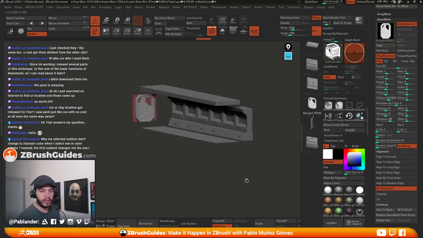Let's see if there are any questions so far. Since I'm working on several parts of this technique, is this one of the basic functions of nanomesh, so I can read about it later? Yeah, I'm not sure. I'm using a bunch of techniques. Right now, I'm just using nanomesh, so inserting a nanomesh technique or a nanomesh brush. But yeah, you can rewind and watch what I did before. That's essentially what this is. It's just a nanomesh brush that has all those meshes that we created in the previous stream.